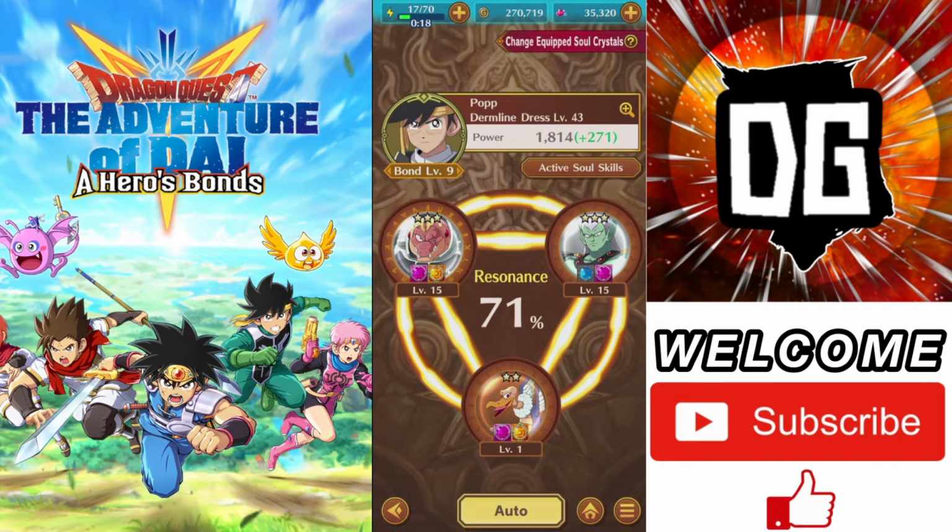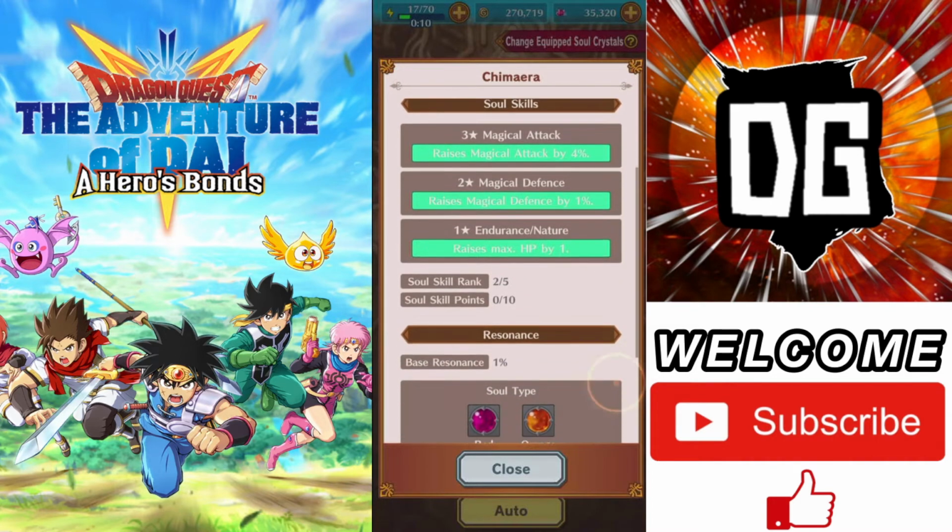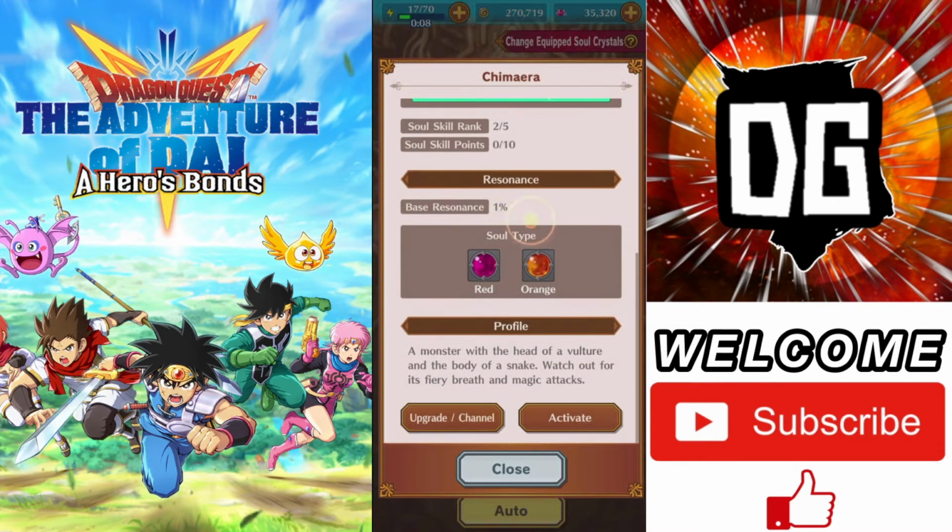Even though it's only at level 1, it doesn't have a whole lot, and if we look at it, I'm getting better magical attack, better magical defense, and I'm able to raise my max HP. It's not really good because the base resonance of 1% is basically okay, nothing special. But you could try to get it to that 10 or 20% like we saw before.